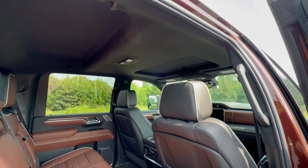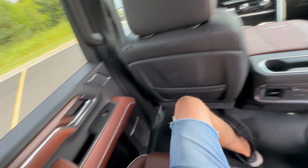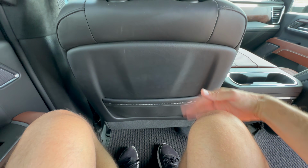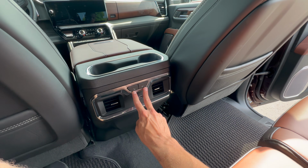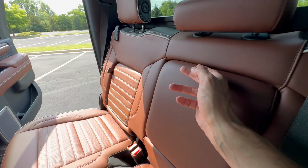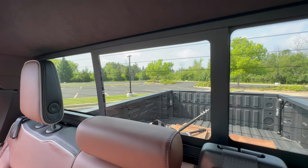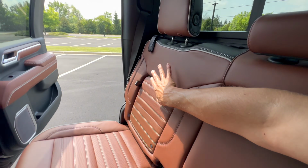You do not have a pano roof, but I can jump in. My wife put this seat back so she could sleep, but let me pop over here, because this is where I would normally sit as a driver. I'm 6'1", I have miles of knee room in here. I've got vents, I've got chargers, USB-C, USB-A, 3-level heated seats, cup holders, more cup holders, power rear window. I mean, it's brilliant back here. I love the detailing too with the leather work.